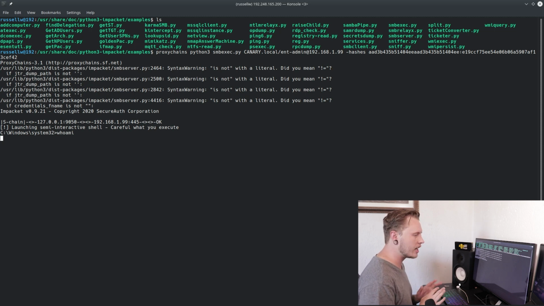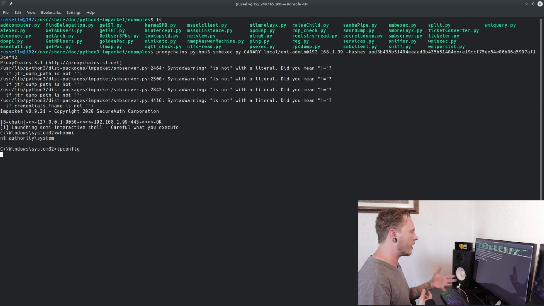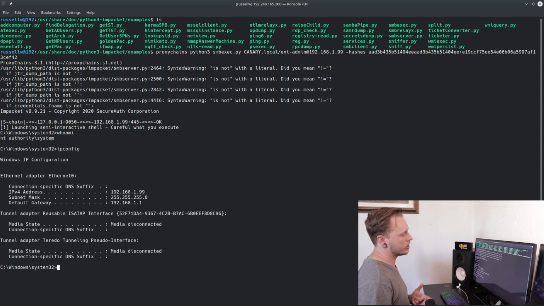Mm-hmm. Does take a bit of time. When you're doing this, you might want to go get some coffee or something to drink in between. There we go. We're running as system on the domain controller. And this allows you to access machines that are air-gapped or don't have internet access, or whatever the case may be. If you can't reach them from where you are, you're going to use a machine that can see them and execute your attacks going forward from here.